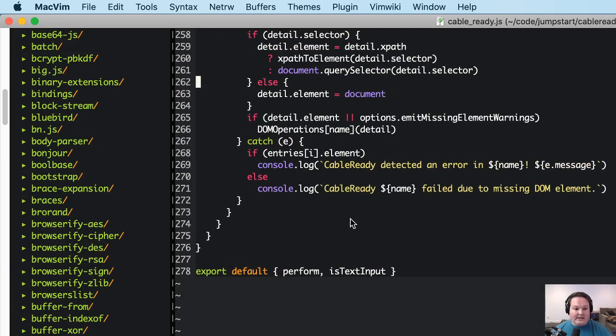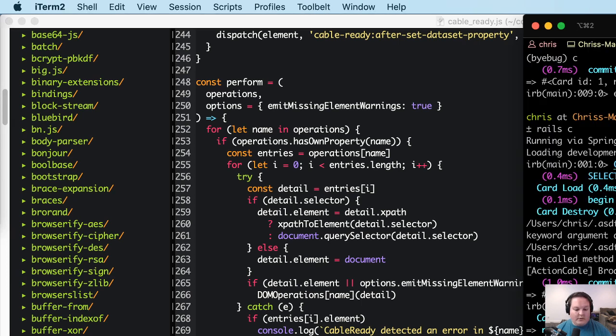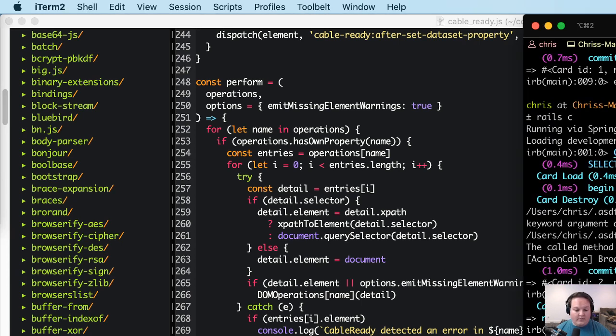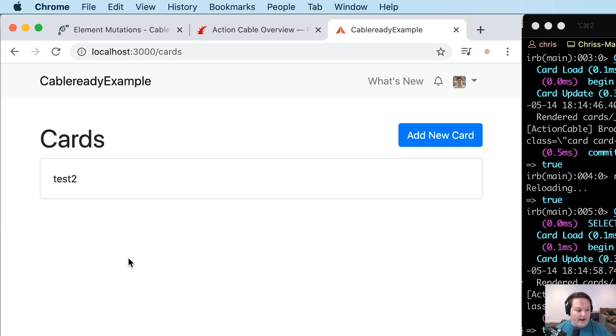So if we come down here, we can go and modify this JavaScript. So if we wanted to say console.log whatever here, the error, we could add that. We could run bin webpack to force recompiling that, because when Webpack notices changes, it's not going to be looking at your node modules. It doesn't expect these to change, so you will have to trigger a recompile that way.